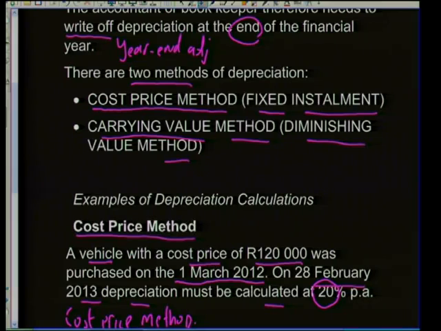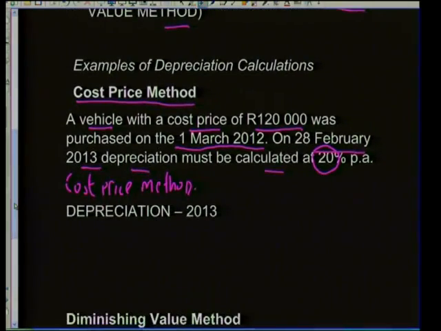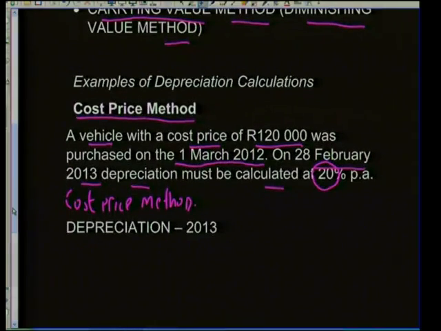Okay, right, let's move on and look at the actual calculation for your depreciation. Your calculation will be as follows. Because we're using the cost price method, we are going to use the amount of the actual asset, or the cost price of the asset. We're going to multiply this by the rate of depreciation, as well as by time, meaning the number of months this asset was used for this financial year.